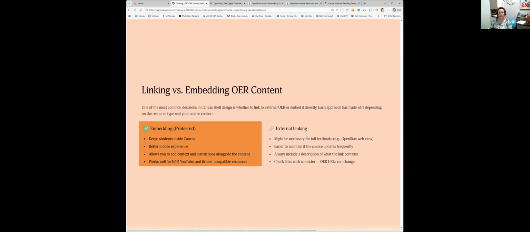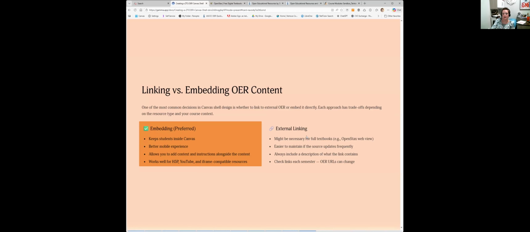So that's my con, which I said I was going to try and be fair. Anyway, that's a positive thing. It'll always contain the description of what the link contains. We might not be very good about doing descriptive links, and so students won't know what they're looking at. But when you're linking out to a web page, it's going to be very clear. Here's what the content is, because they're going to that direct web page.